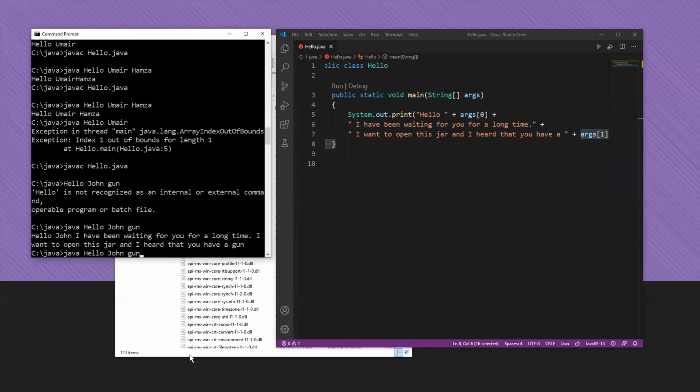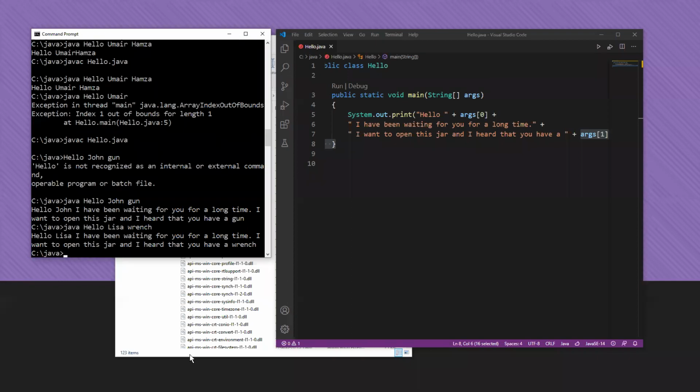Okay, and now you can change this. You can write hello, Lisa, and I heard that you have a wrench, and you press enter, and it says hello, Lisa, I have been waiting for you for a long time. I want to open this jar. I heard you have a wrench. So you can see that this makes our program a bit dynamic. At any time you can give it any name and it will use that name properly.